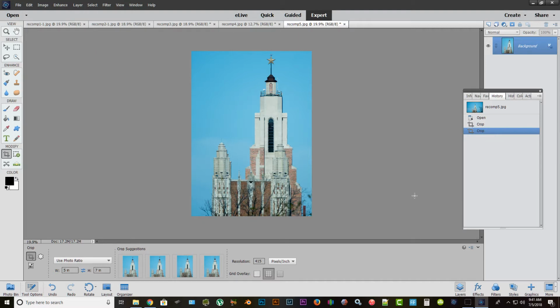So that's it. That's what we're doing in Photoshop Elements for this week. It's a real simple fix. Next week we're going to dive in and learn quite a bit more about Elements. But this week, as we were thinking about just composition, I wanted to show you how to recompose in Elements.